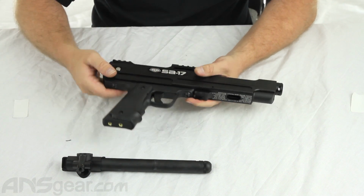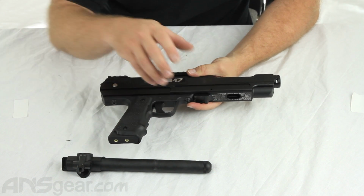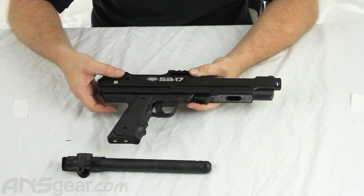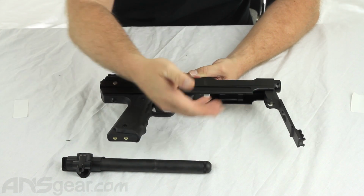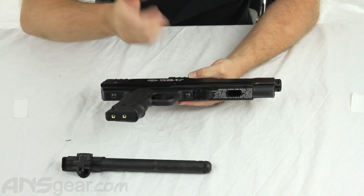And also, as with any blowback system like this, before you either, if it was a gun that had a tank or a gun like this, which is using a 12 gram, you always want to cock the gun back before you pressurize your gun. So cock the gun back, open up your 12 gram area, put your 12 gram in, and close it, pressurize the gun, you're ready to go.